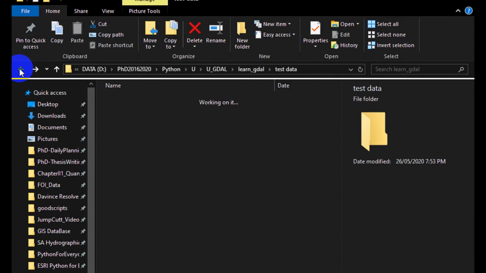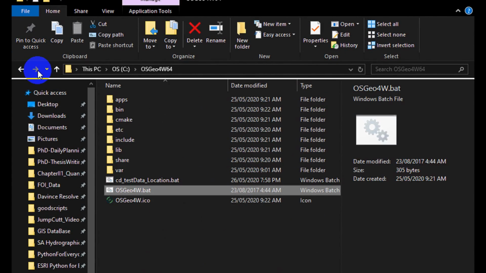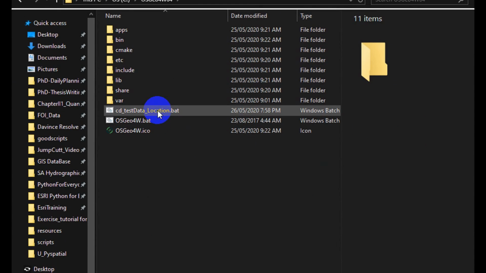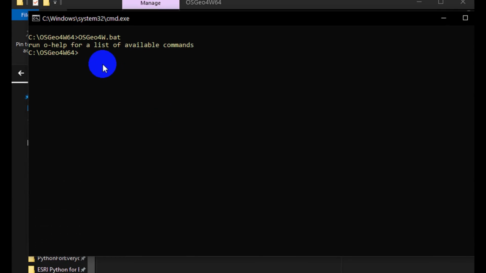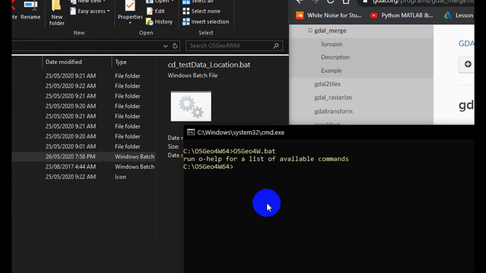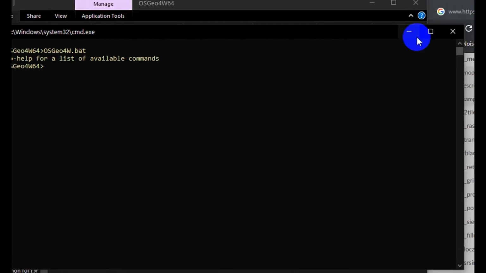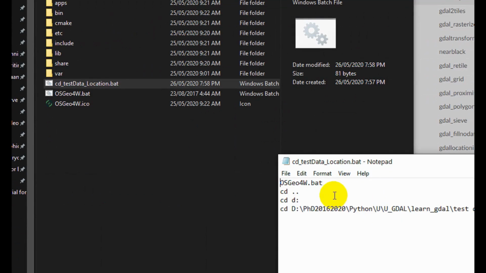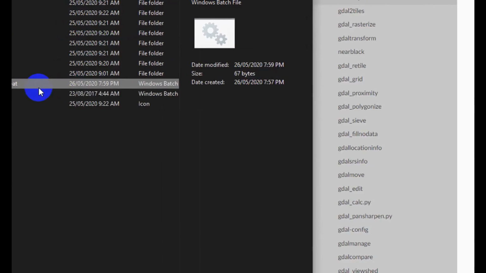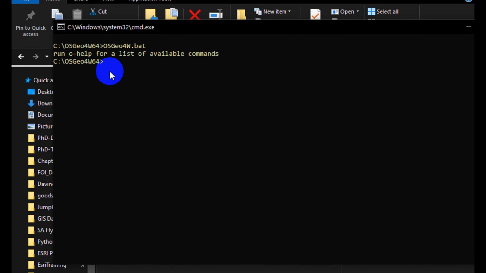I'm going to go to there. Now I'm going to go to the location of OSGL and start my batch file. Oop, it's not working. It's not as I expected. So let's try again. I'm going to change that again, close that and run this again. Oop, not working. cd dot, cd d. Not working. So you should put in D.